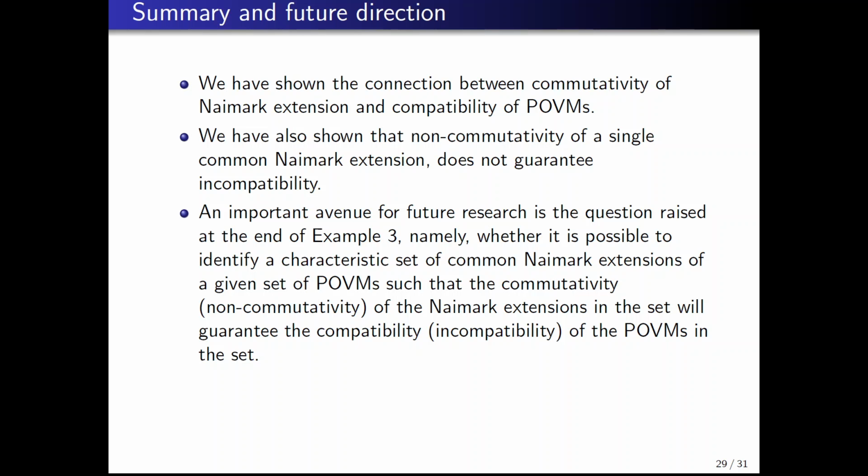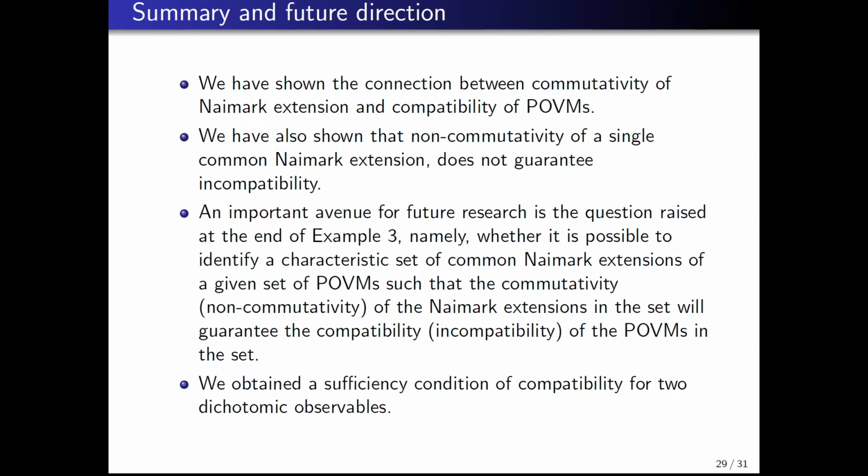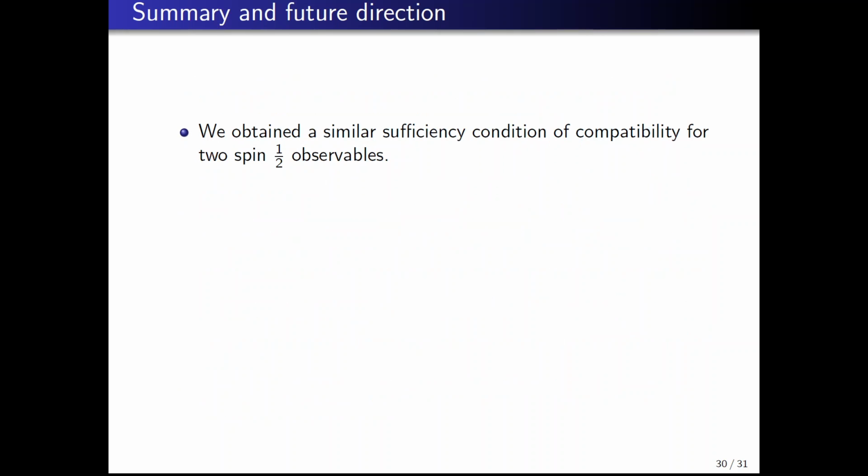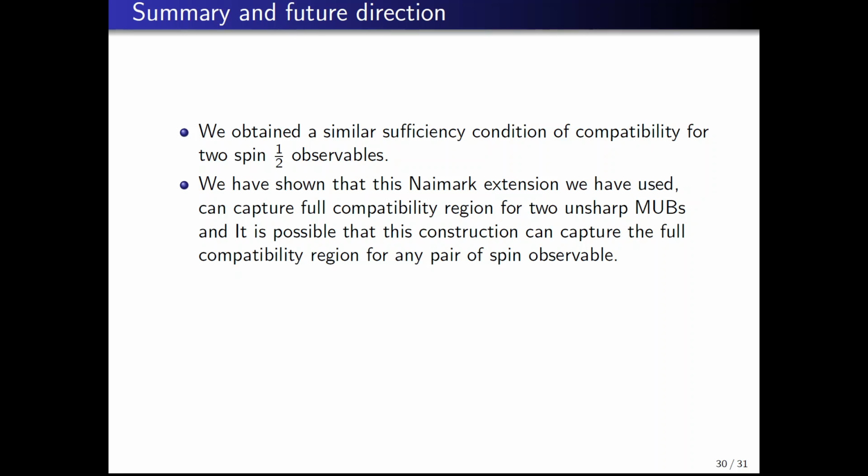For better understanding, you can look into our paper. We also obtained a sufficiency condition for two dichotomic observables, and we also got a sufficiency condition for compatibility for two spin-half observables, and we have seen the specific Naimark extensions through which we got theorem 4, theorem 5 and theorem 6.